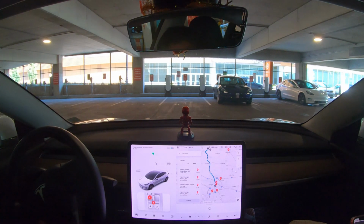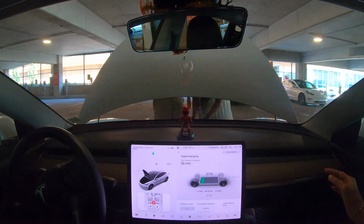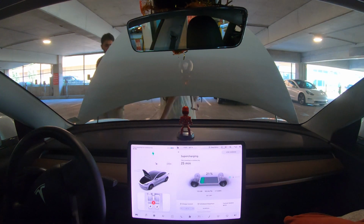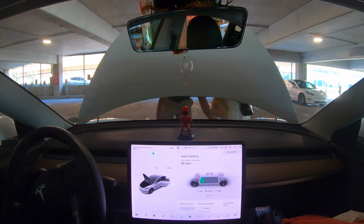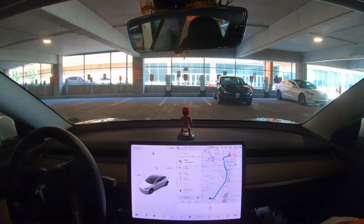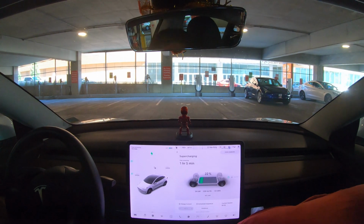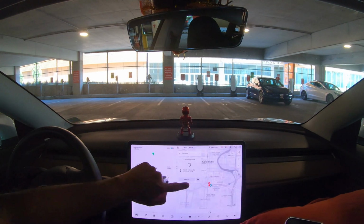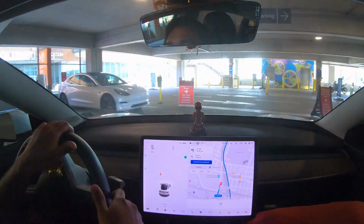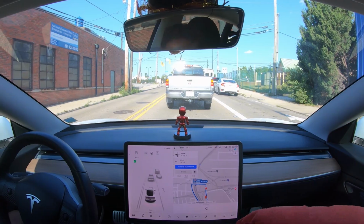This was my first time using an urban supercharger. Urban superchargers are different from a regular supercharger. The maximum charge rate is only 72 kilowatts, which is less than half of a regular supercharger at 150 kilowatts. I used one station, and it wasn't charging up to the full 70 kilowatts, so I had to switch to a different charging stall in the same station, and even that was only averaging about 60 kilowatts.